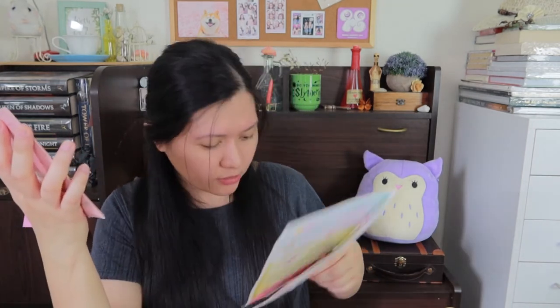So according to Mr. Google, astragalus incense is a traditional Chinese medicine. It boosts the vital energy of the body. I think I'm gonna keep this. For one, I don't have a bathtub yet. I haven't gotten my own bathtub yet for this house, but I'm gonna keep it. I don't think there's an expiration date. No, ma'am. No, sir. So I can still use this after 10 years, maybe.